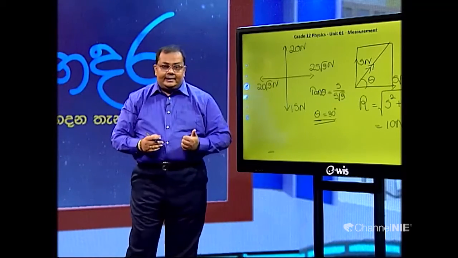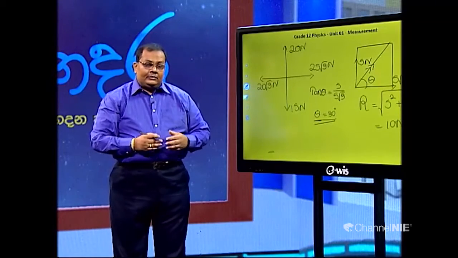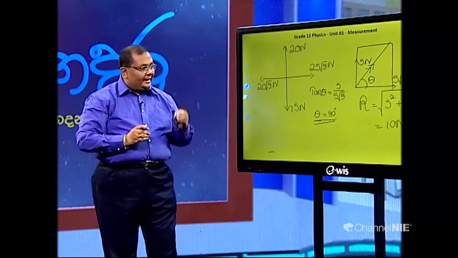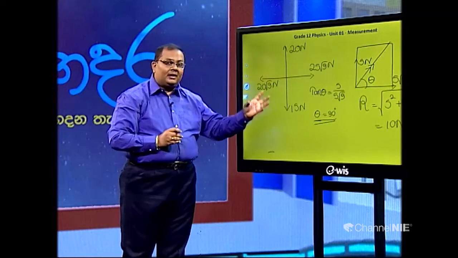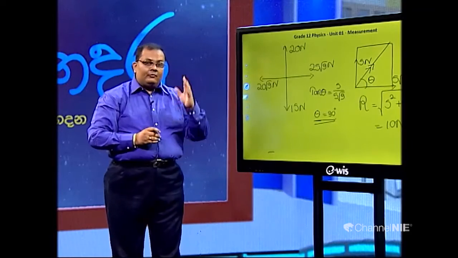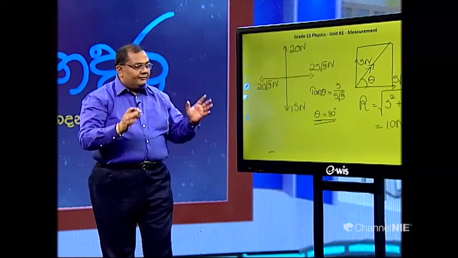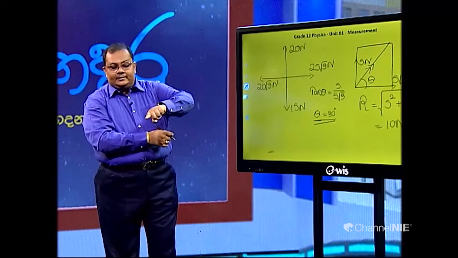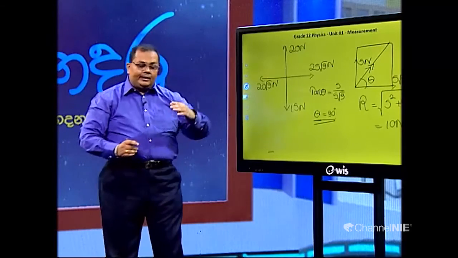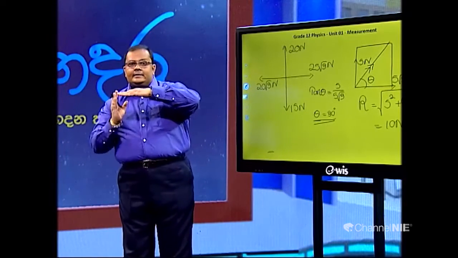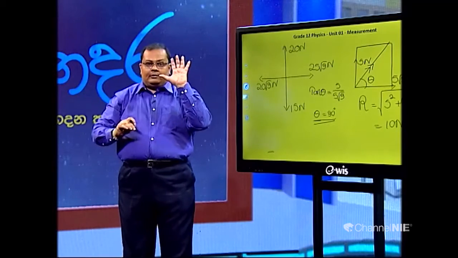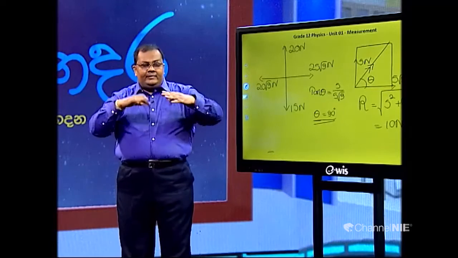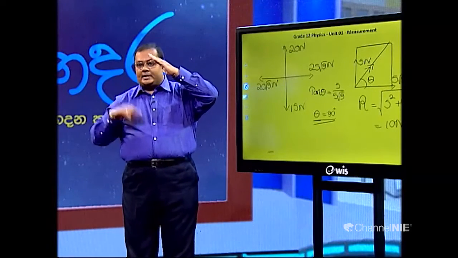Now we are going to study the next one, vector resolving principle. It's very, very important. Actually, the most important part in this vectors lesson. We know how to find the resultant of two vectors. Now we are going to find how to resolve that into two parts. We know if you walk this way 3 meters, this way 4 meters, resultant 5. Now we are given 5 to find the other two components.